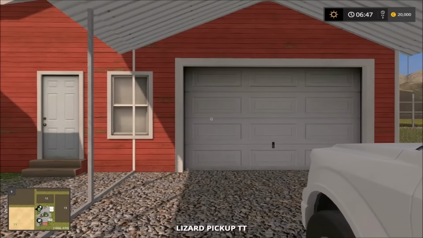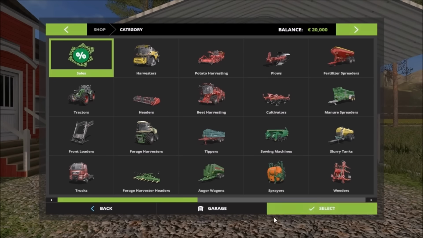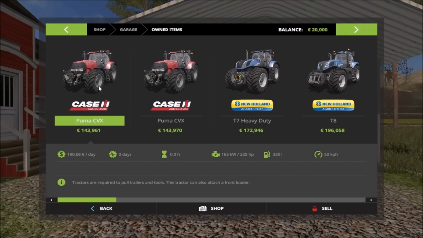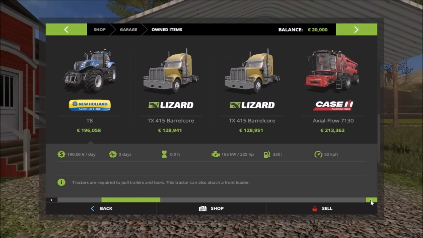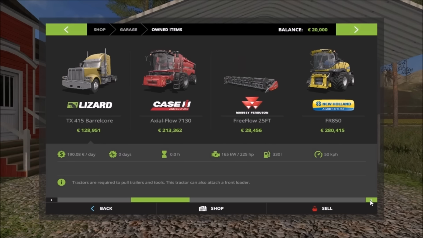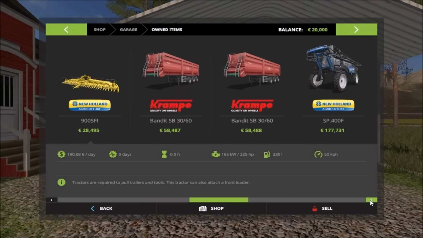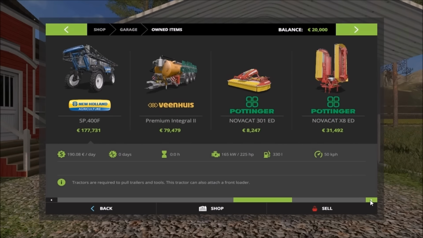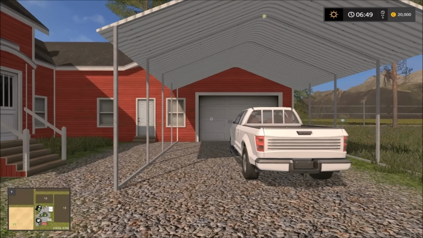So right here, let's see what machinery is given. We have some good tractors here, two trucks, a harvester, the corn cutter, and trailers, fertilizers, lots are given here. So you start off very well on this map.